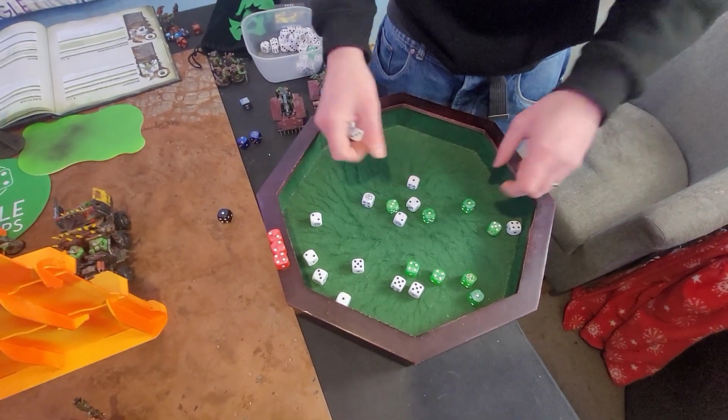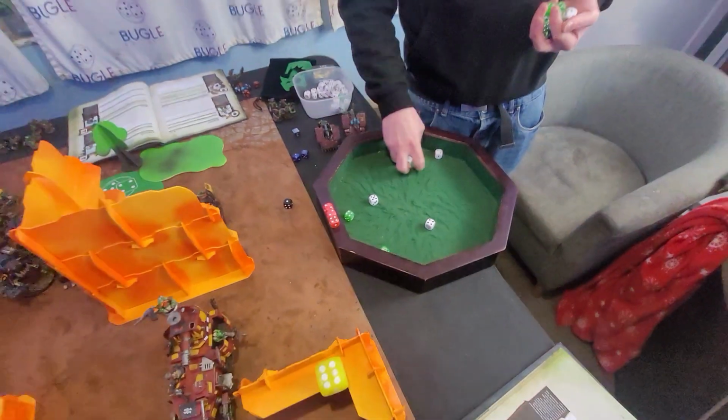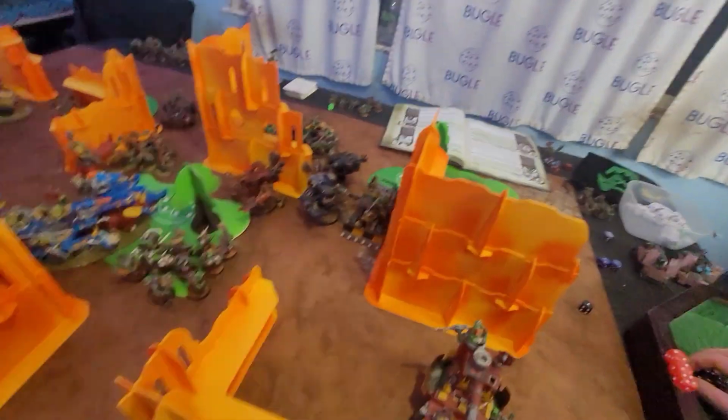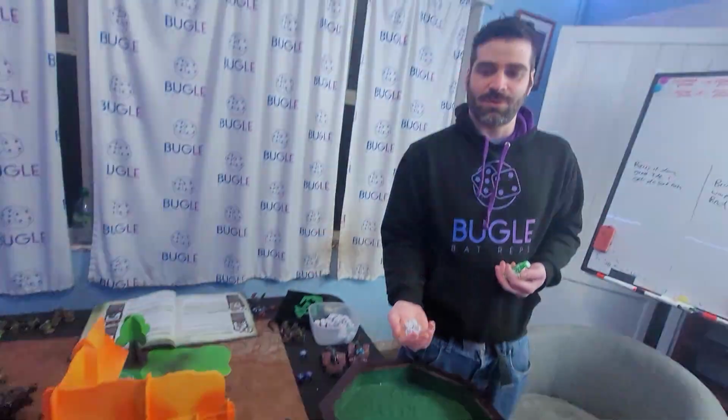Nice. Strength 4. So 5s. So that is 2 more, no AP. 2? Not 3? I think it's 3. Whoops. Take 2 more wounds. Is that all that shot now? There is a big shooter in that squad as well. Fucking hell.